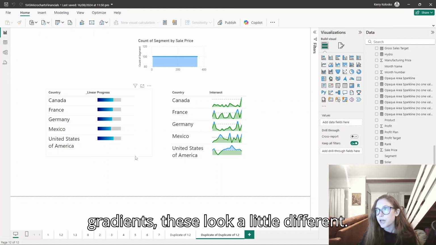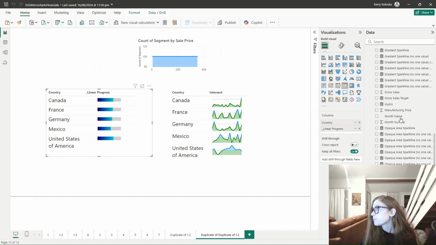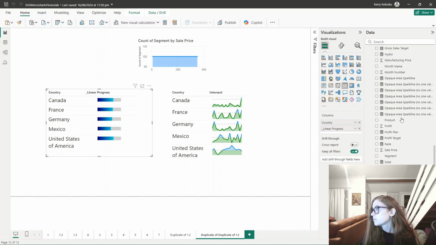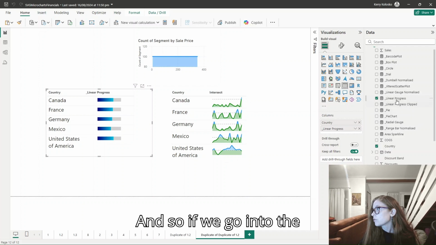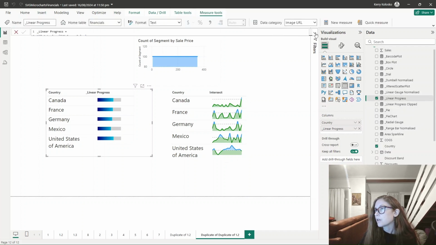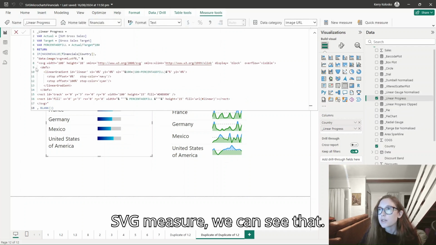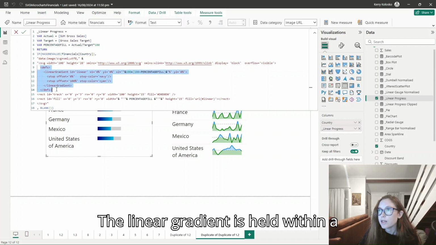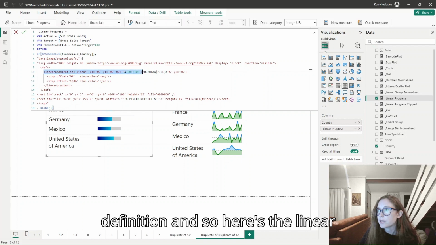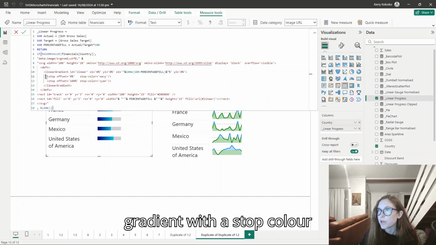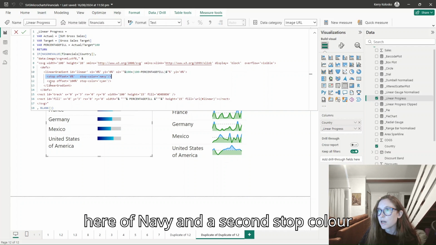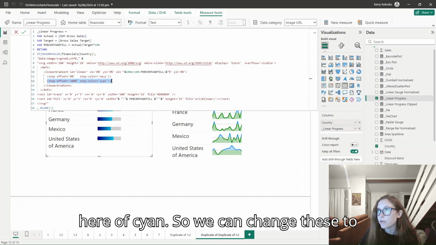When it comes to the gradients, these look a little different. If we go into the SVG measure, we can see that the linear gradient is held within a definition. Here's the linear gradient with a stop color of navy and a second stop color of cyan.